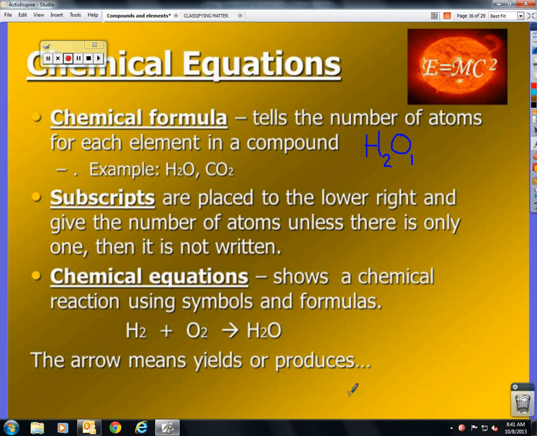You need to know at this point that a chemical equation represents a chemical reaction. So in this reaction, it's saying when I mix 2 hydrogen atoms with 2 oxygen atoms, I bond them. After the reaction, I get water. And everyone always says, well, where'd the other oxygen go? We'll get to that later when you learn how to balance equations. For right now, though, know that this arrow does not mean equals. Equals is wrong. It means yields or produces, which means creates.